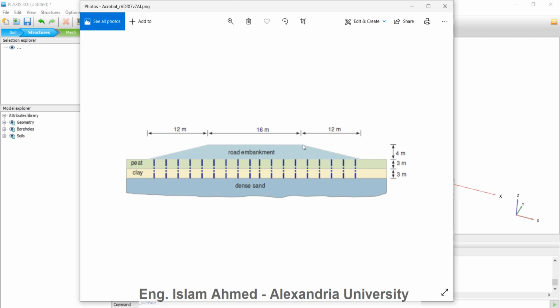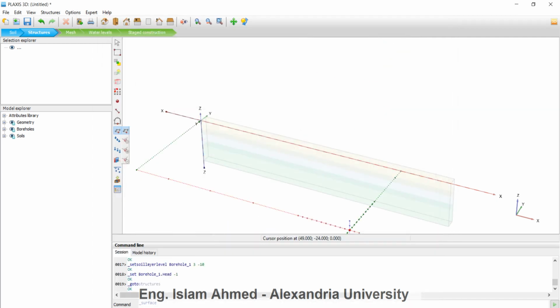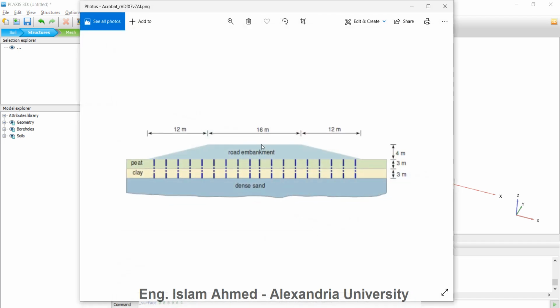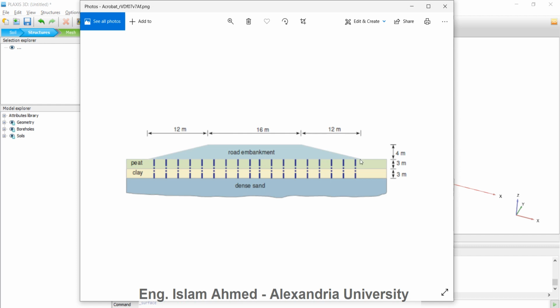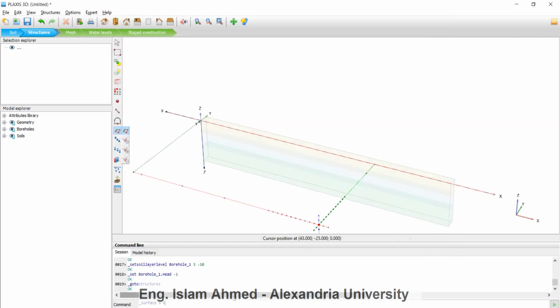Then we will get 8 meter: 8, 0, 4. This is the third point. The fourth point is 20, 0 and 0.